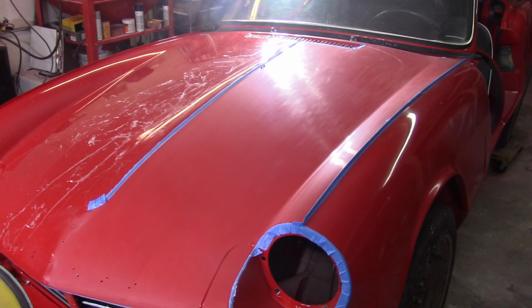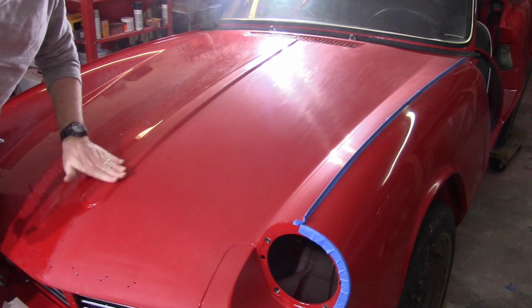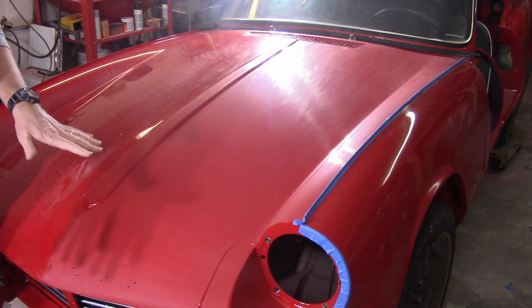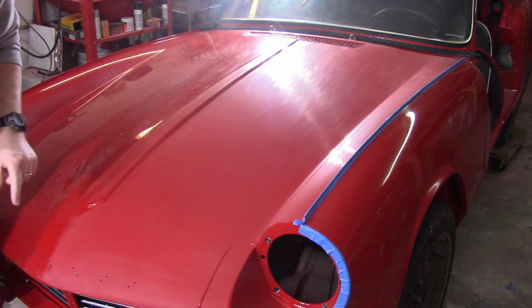Brendan, I hope you're paying attention. All right, out through 1,500. You'll notice I took the tape off. I retaped over on this side and laid it out this way and just did the spine here and then took the tape off. So about 2,000 grit is where I've been taking tape off to kind of blend in the edges, so you can see how shiny these are and how not so shiny everything else is.